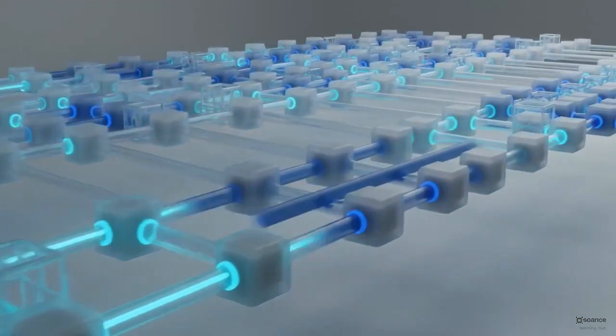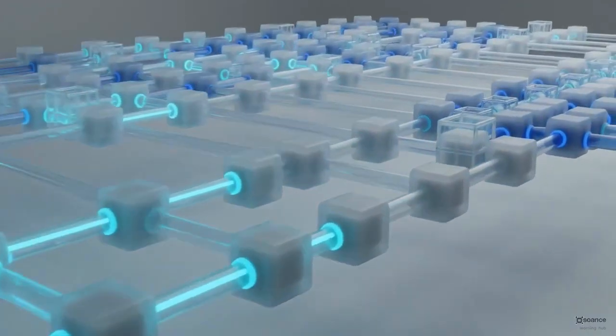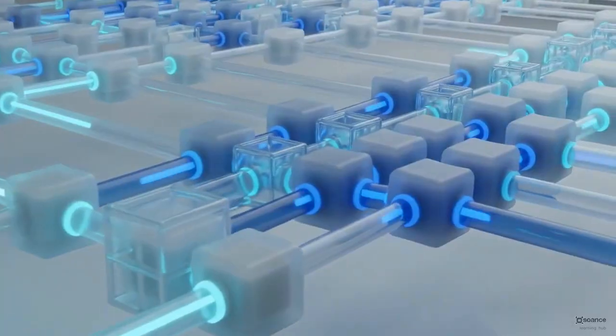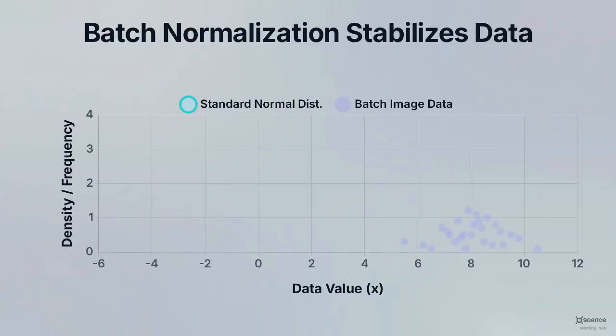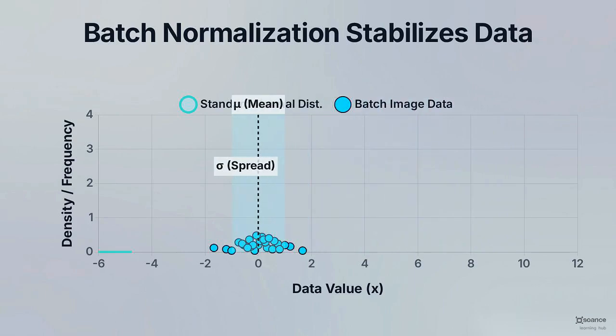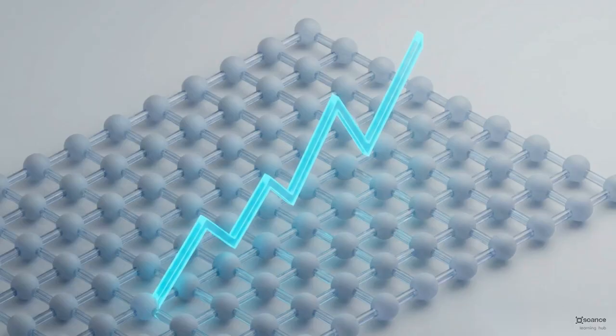Introduced in 2015, the batch normalization layer quickly became standard practice because it stabilizes the training process and helps models converge faster. Here is what it does to the data. It selects a channel and calculates the mean and standard deviation over a small batch of images. It then normalizes that data, snapping it into a clean, zero-mean-centered bell curve with unit variance. However, forcing this strict normalization can sometimes hurt the training process and increase the model's error rate.